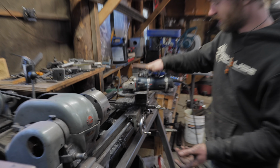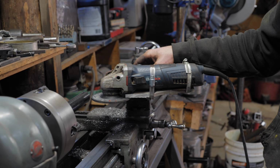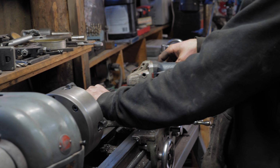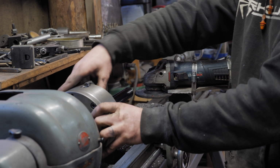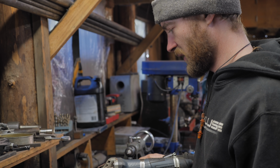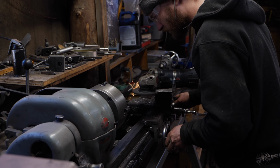So I have the grinder on the tool holder here. I have the axle held nice and sturdy in the four-jaw chuck, which is locked so it can't turn. And now I'm gonna see how well it cuts.